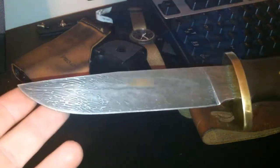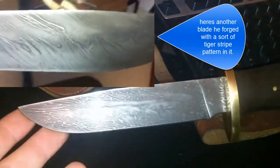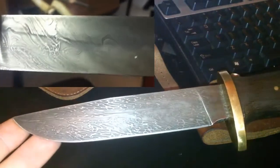Now, my knife knowledge is very limited, so y'all bear with me. I'm learning, and this is one of the first purchases I've made. I'll give you my initial impressions, and I don't know exactly which direction this knife should go, so that's why I'm making this video. Hopefully I can get a response and maybe some direction.